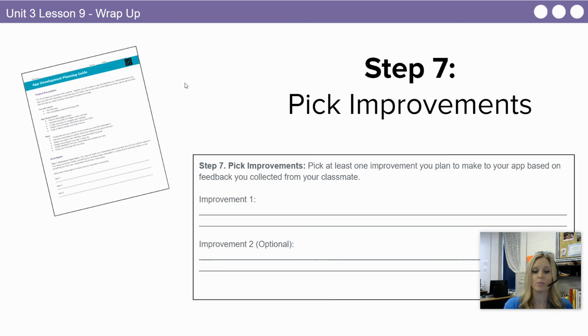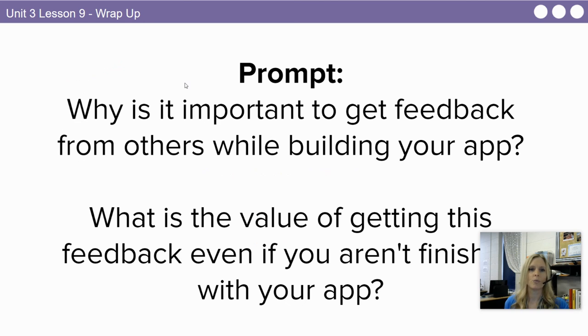And you can choose more than one if you find that maybe you agree that there are some things that need to be changed. So why is it important to get feedback from others while building your app? What's the value of getting this feedback even if you're not finished with your app? Obviously, you need some good feedback from the people who are going to be using your app so that you make sure that you are putting out some good software.